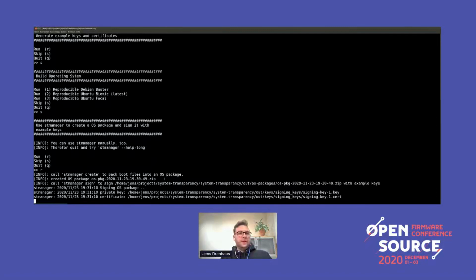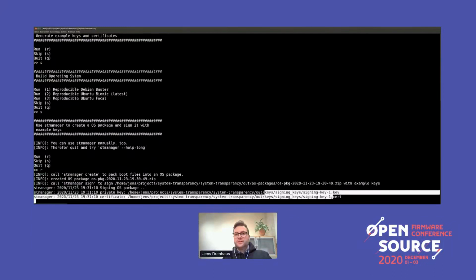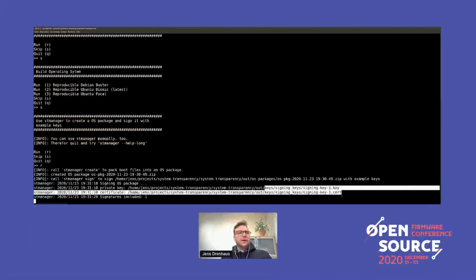Now, the script does several calls to stmanager sign to hash the contents of the OS package and add signatures to it using some example signing keys you can see here.